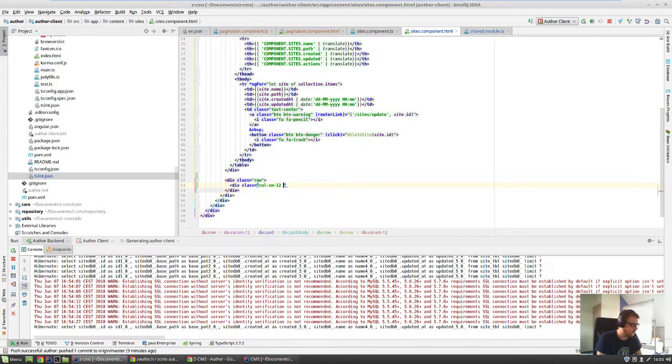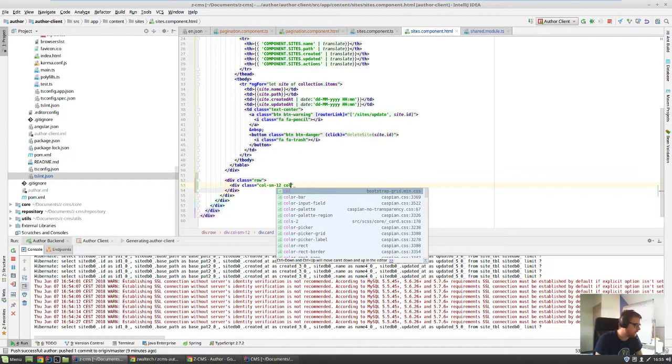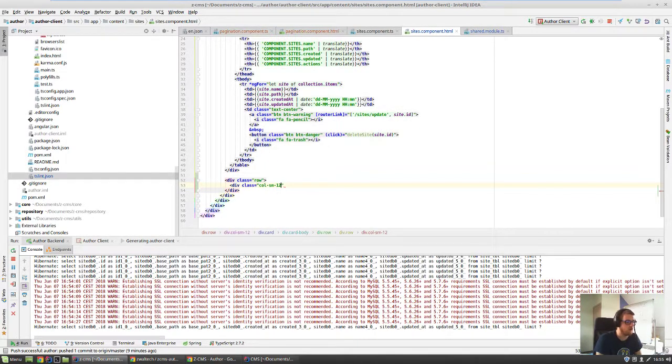We have an empty column because we want it on the right hand side, or maybe we just want it in the center. It's fine. So we have the column, the full length column.